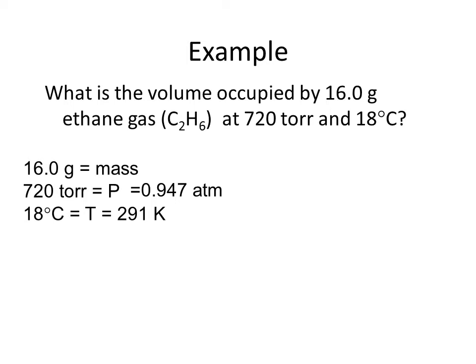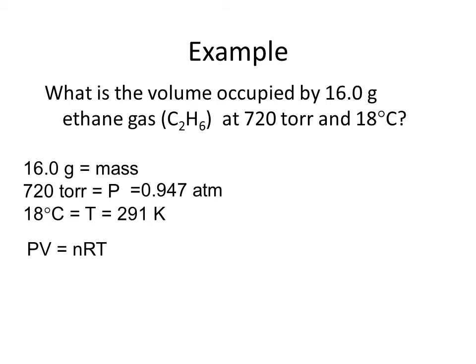I take out my 18 degrees Celsius, that's equal to temperature, and of course in dealing with gases, temperature must always be in Kelvin, so I converted that. Now, I write the equation that applies. PV equals nRT. How do I know that PV equals nRT applies here? Because there's only one set of conditions. There's no changes occurring, and you're not having initial pressure and final pressure, or initial temperature and final temperature. There's one set of conditions, so this is the only equation that can apply.